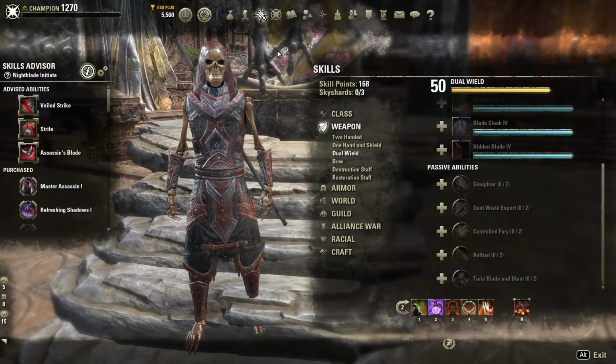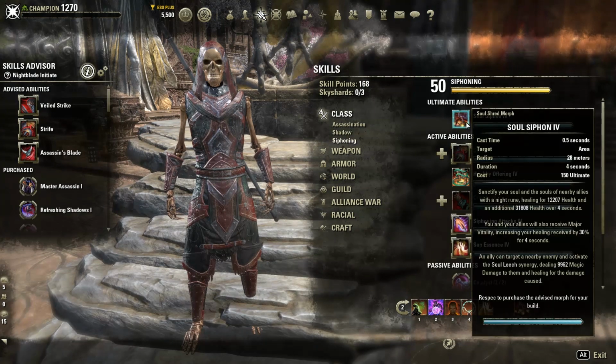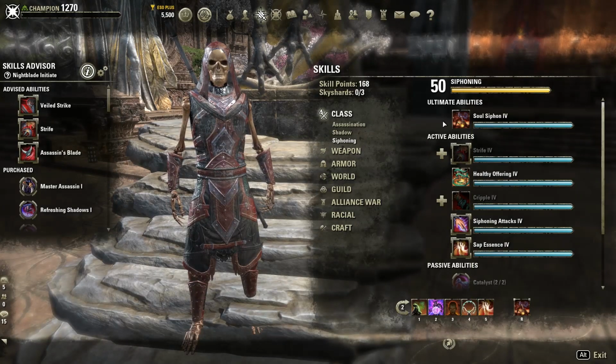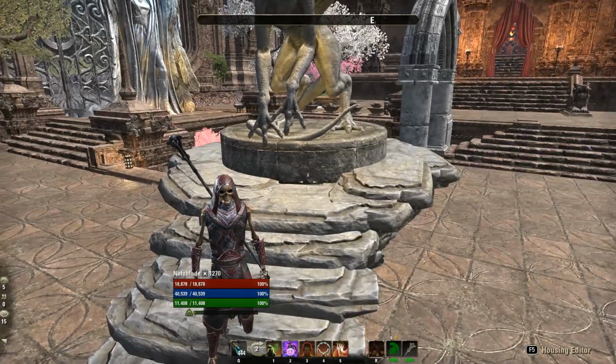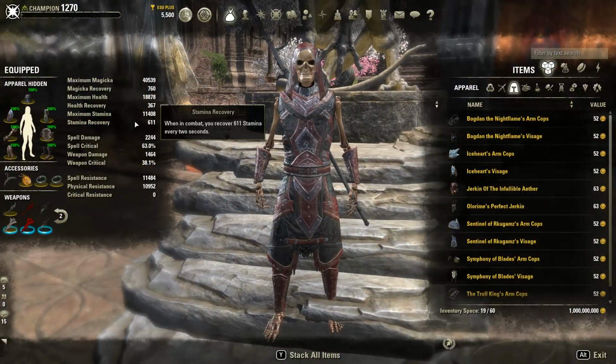And this is going to be beneficial for us as Nightblade healers because typically 2 of our ultimates are relatively high cost, like Bowstring Darkness is 200 ultimate, Soul Siphon is 150 ultimate, Barrier if we ever need it is 200 ultimate. So it's going to be a decent amount of spell damage we're going to get to boost our base healing and our base damage.